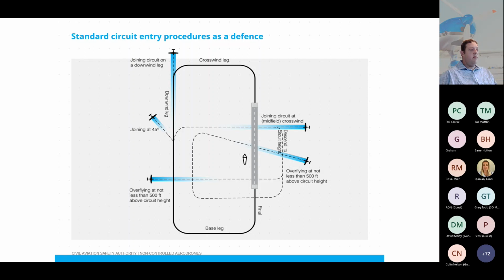One of the ways to enter a circuit, which isn't depicted on this diagram, for example, is to do it via a straight-in approach, which is strictly speaking allowable. It's not against the law. The regulations permit it. It's just not a standard way of entering a particular circuit. What are the disadvantages, do you think, Stefan, in terms of building SA of doing a straight-in approach?